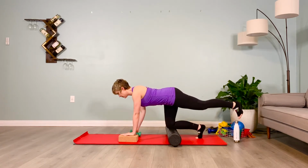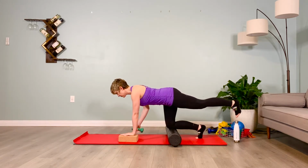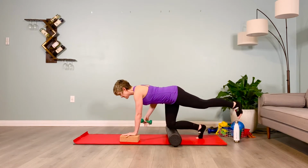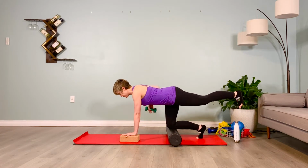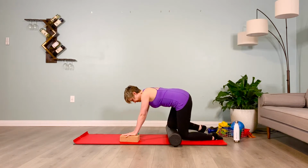Inhale to lift, 2, 3, 4. Exhale, lower, 2, 3, 4. Inhale, lift, 2, 3, 4. Exhale, lower, 2, 3, 4. 2 more. Inhale, 2, 3, 4. And exhale, 2, 3, 4. Last one. Inhale, 2, 3, 4. And exhale, 2, 3, 4. Great work.